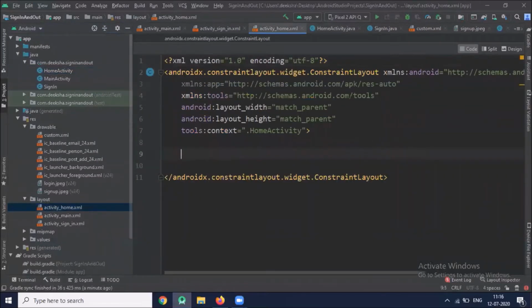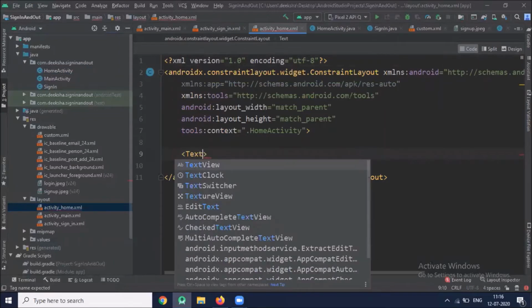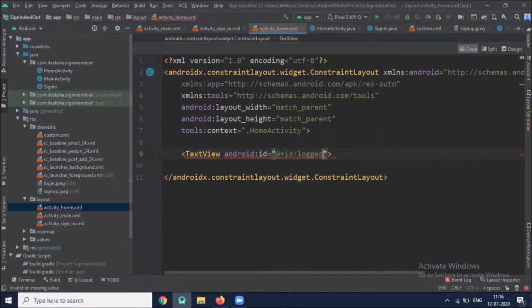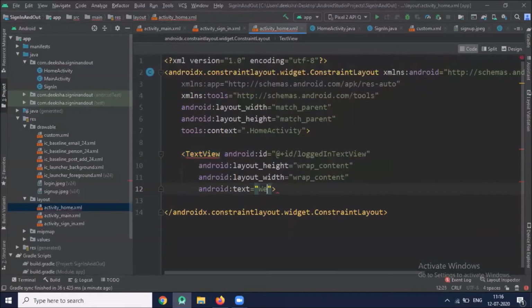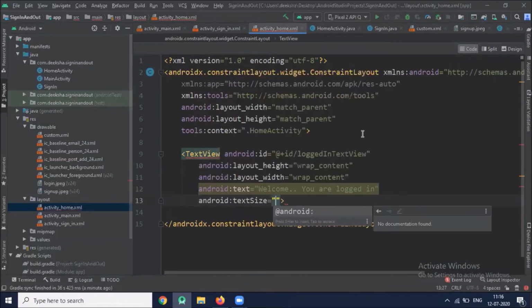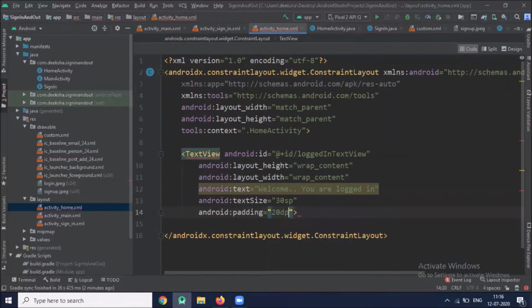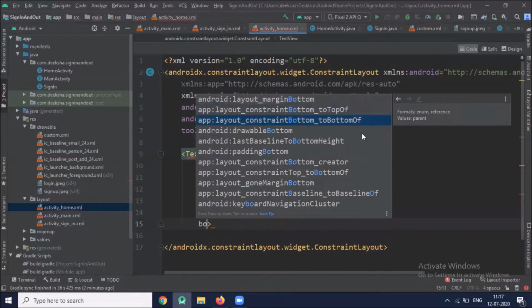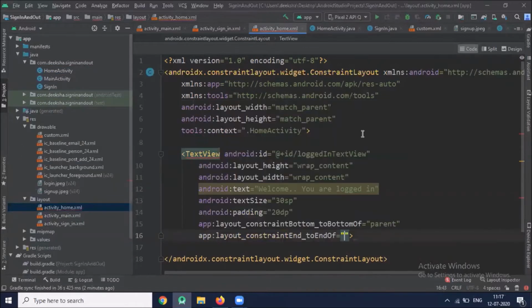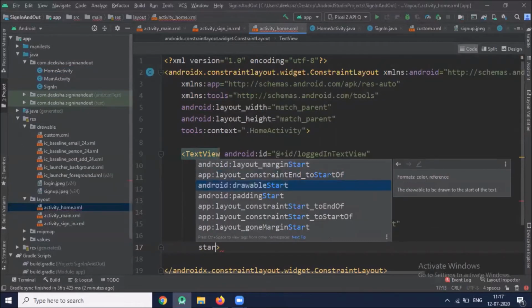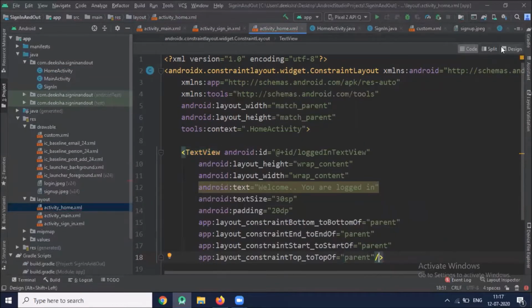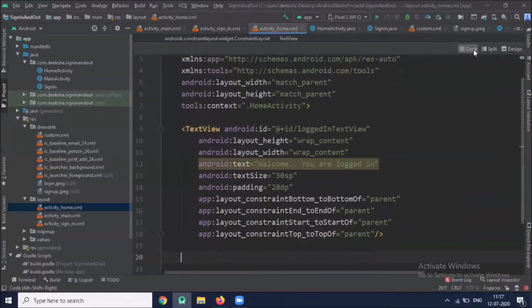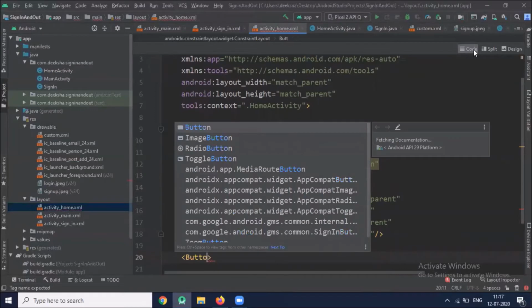Here I'm also using constraint layout and add one text view. Then add one button for logout.